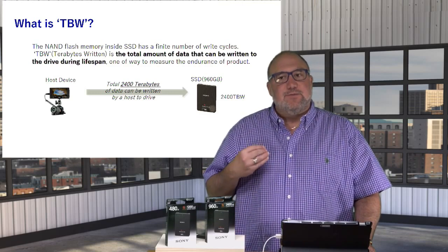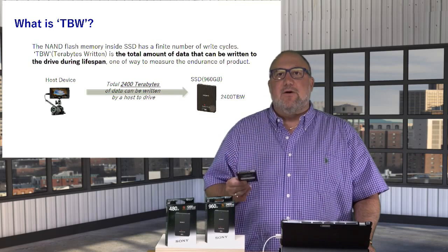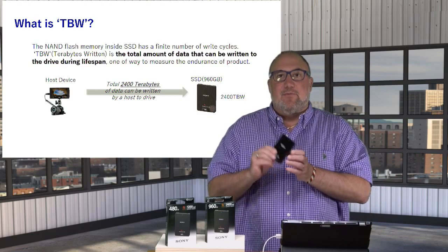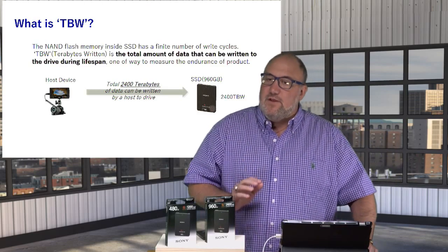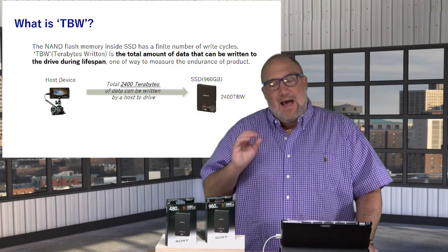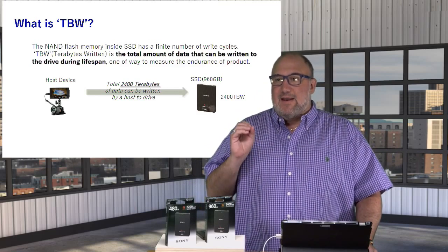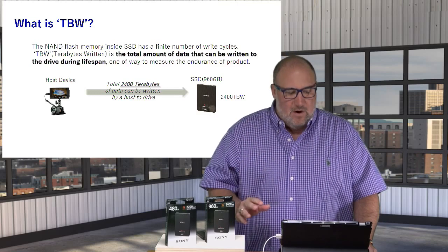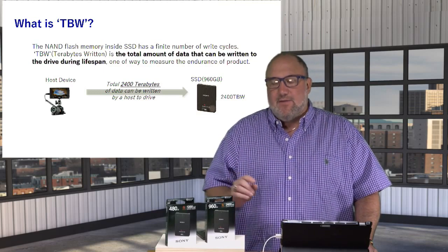SSDs aren't like spinning hard drives. They have a finite amount of reads and writes on the actual bits and bytes of memory that are inside of them. And what Sony has done, through a really cool combination of optimization, tuning, caching, and more importantly, error correcting, is enable their drives to get far more TBWs, actually 2,400 total terabytes on the 960 drive.